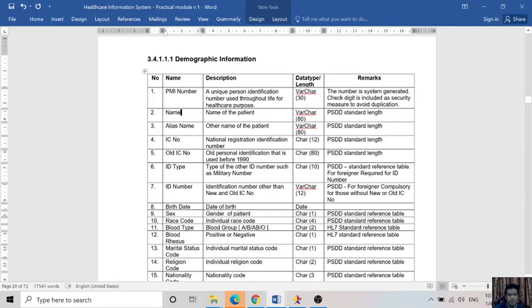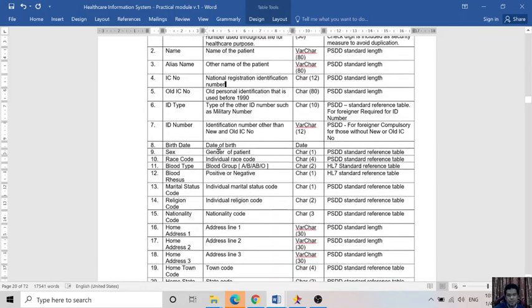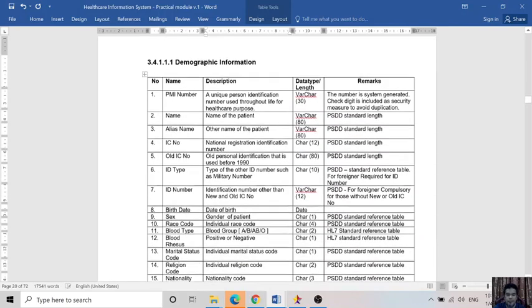Name is the name of the patient. Let's say IC number. IC number is the national registration identification number for Malaysians. What is the birth date? Date of birth. What is sex? Sex is the gender of the patient. So you need to define these.